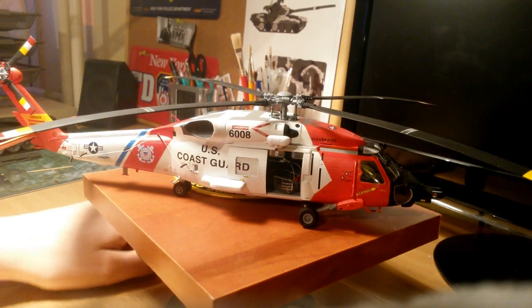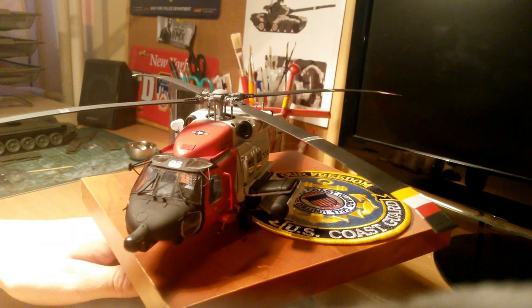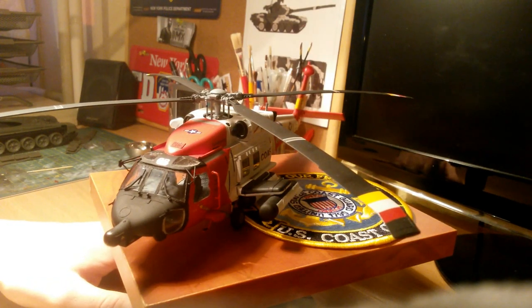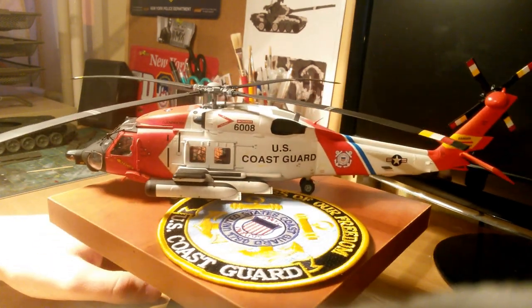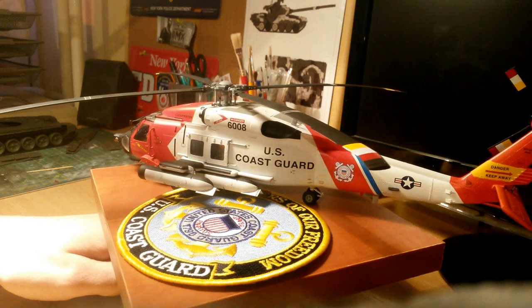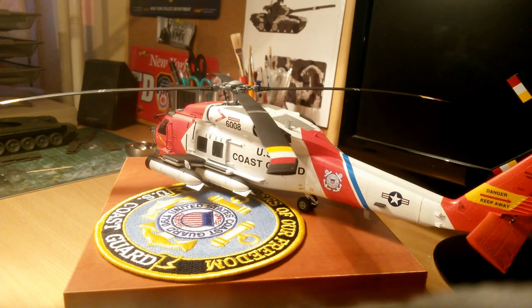All you have to know about this kit: this is just not an easy kit. If you're looking for a smooth and easy build, this is definitely not your choice. If you want an easier kit with fewer problems, you should go and get the Jayhawk from Hobby Boss — but that is 1/72 scale. When I build a helicopter or an airplane, I always prefer 1/48 scale, and in this scale it was the only option at the moment, so there was no question.